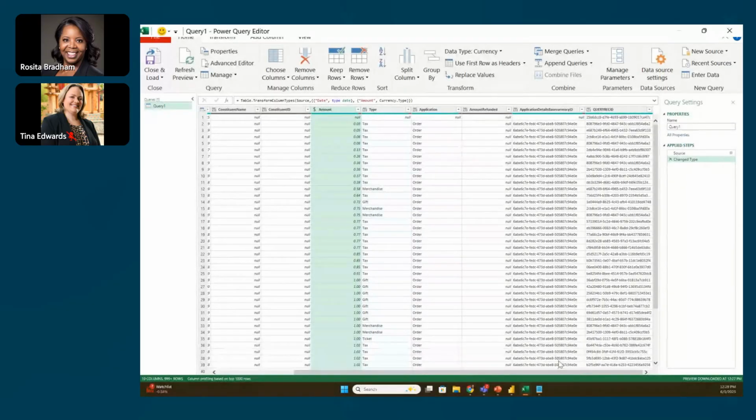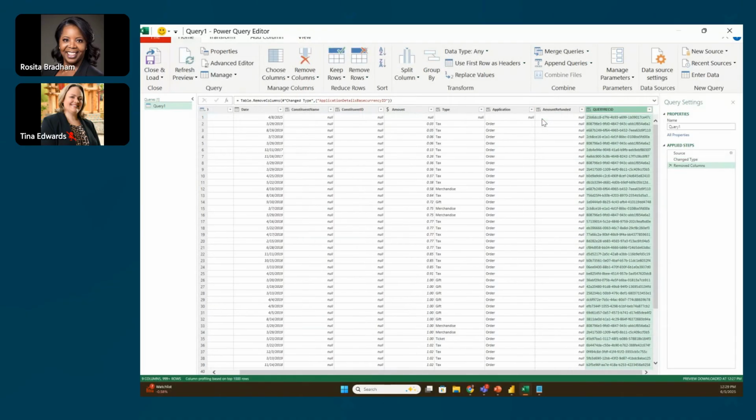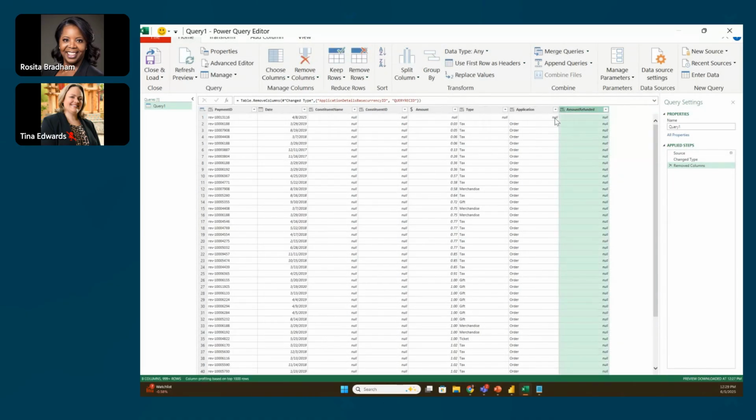All right, this is also going to be a time where you can get rid of details you don't need. Whenever I have a currency or a query, the system is going to come out with these database IDs. You don't need this, so you can always just delete those columns.